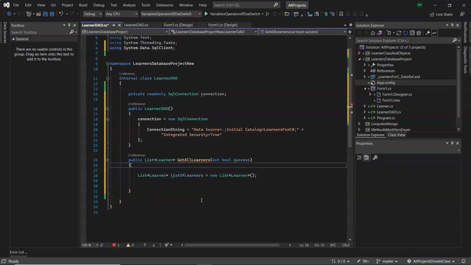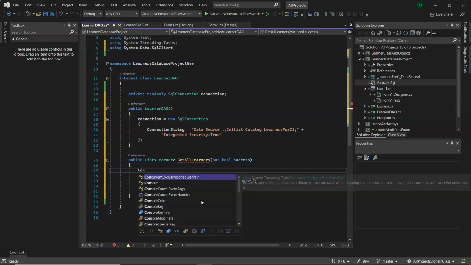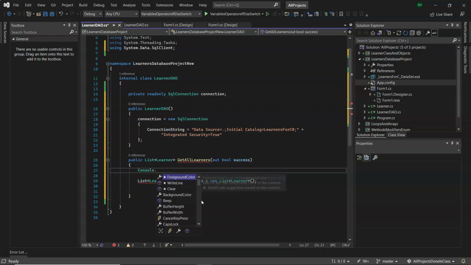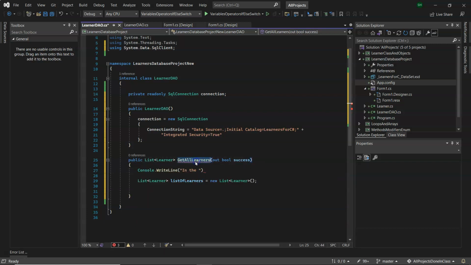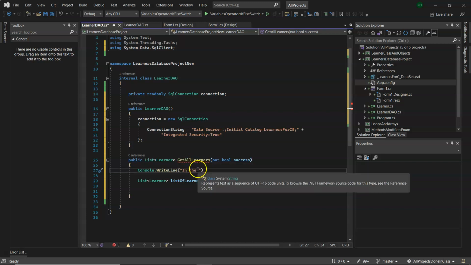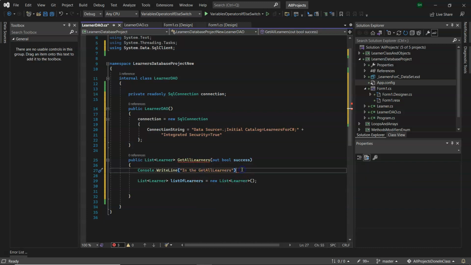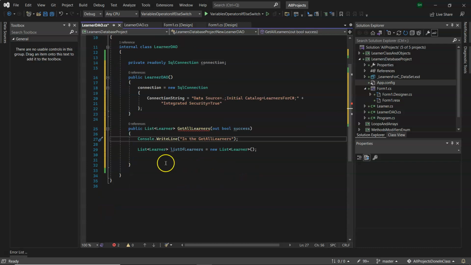Now, what I would recommend here as well is a Console.WriteLine, Console.WL is the shortcut there, just to say that I'm in the get all learners method. If something doesn't work, at least I get a printout to see how far I've gotten.